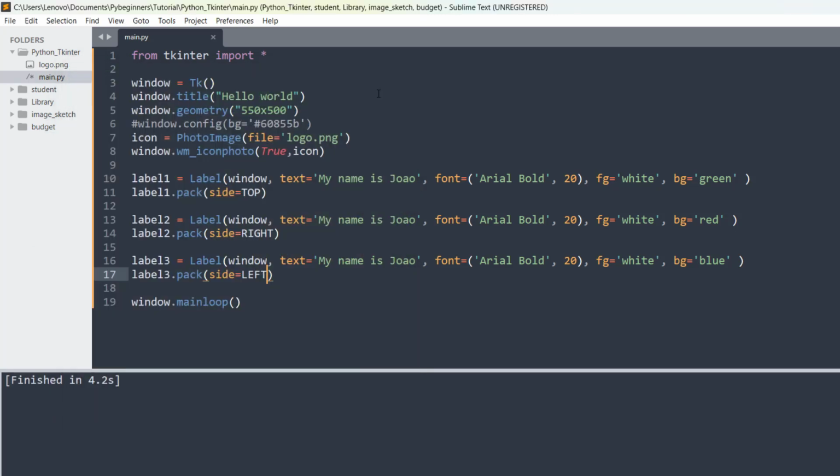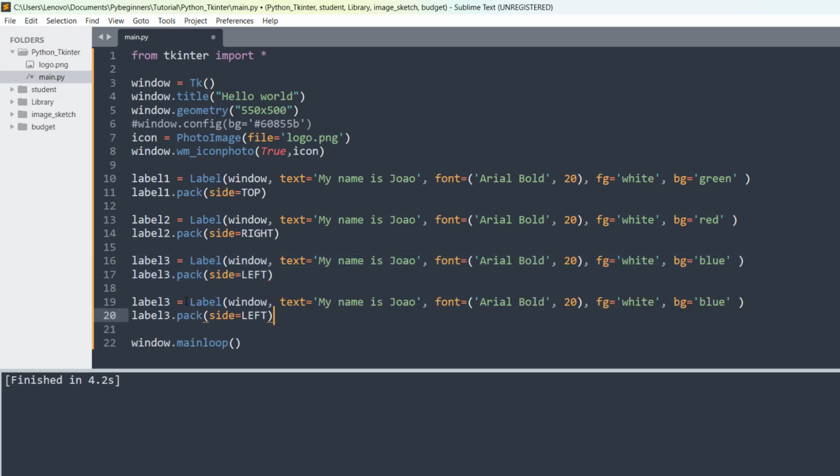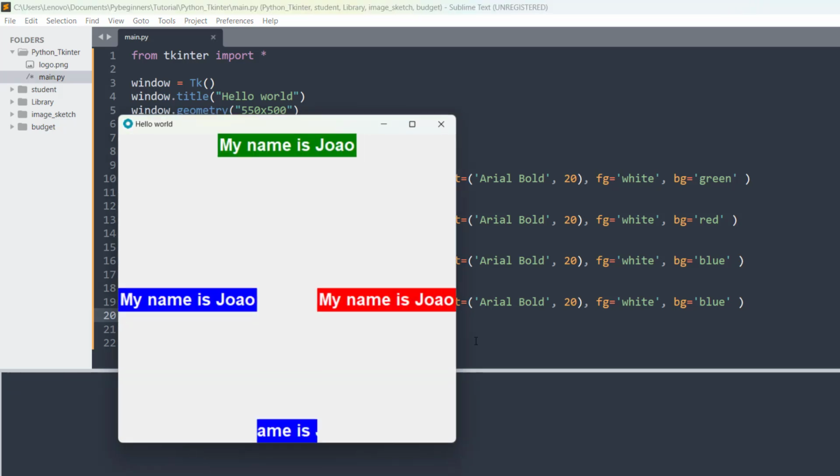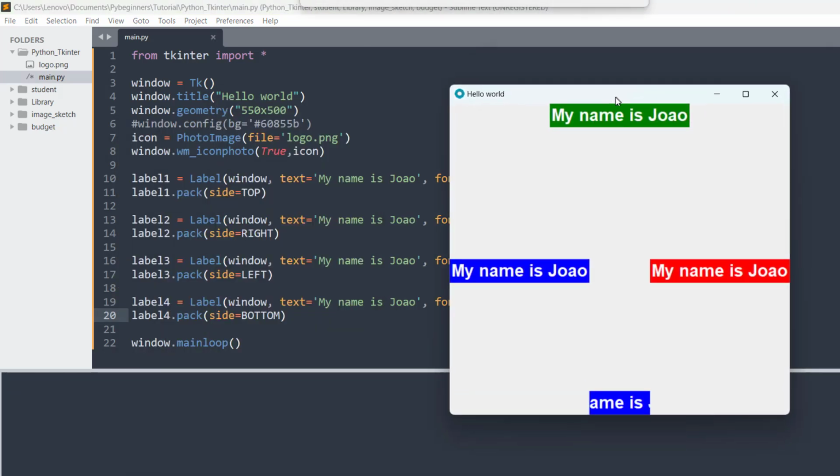Okay, so let me copy this guy, come down, and this guy will be level 4. I save, and if I say bottom, so there is also bottom. Okay, bottom, save, and if I run this, now we can see this guy is on the bottom.